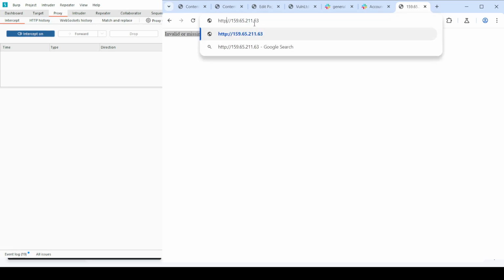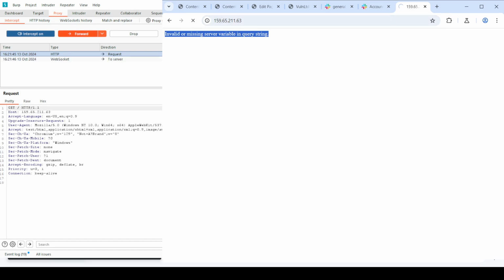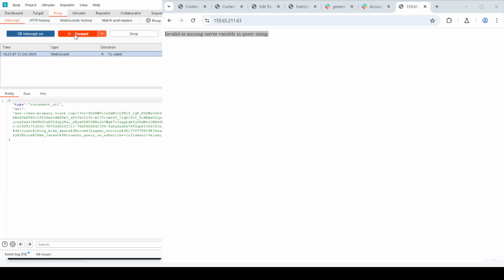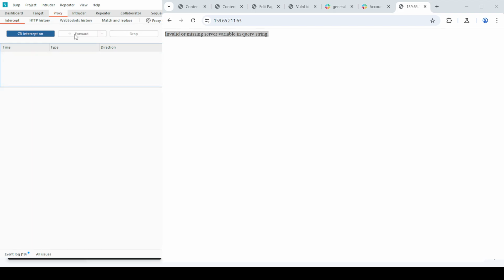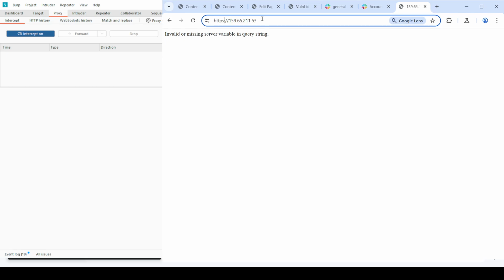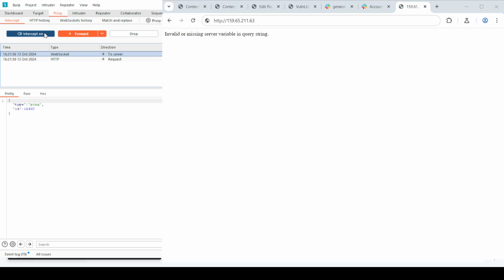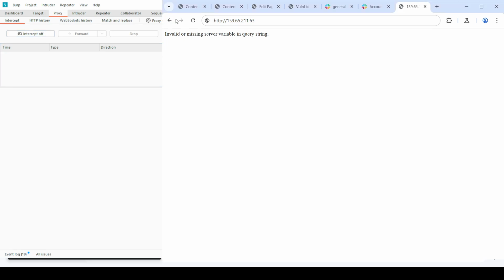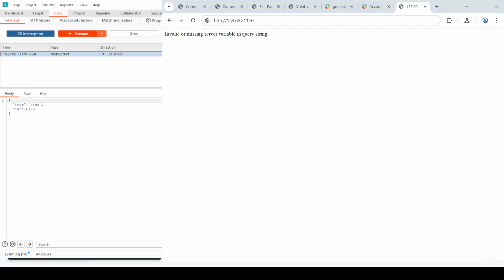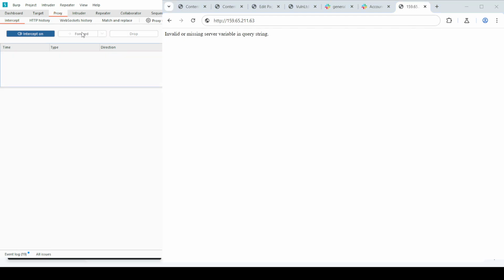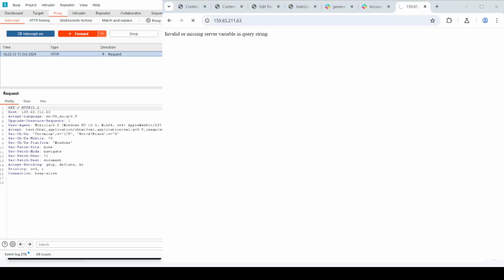This went to HTTP, we just want HTTPS, so that won't happen. Just intercept for a while. Set on. Okay, let's go for HTTP.